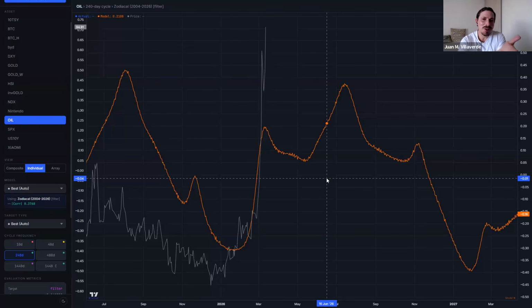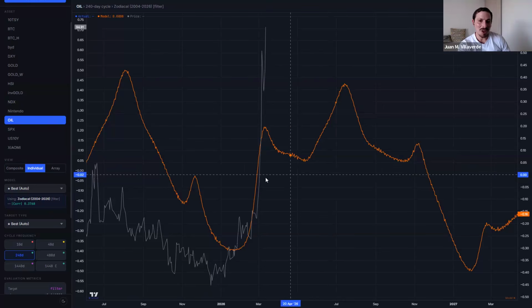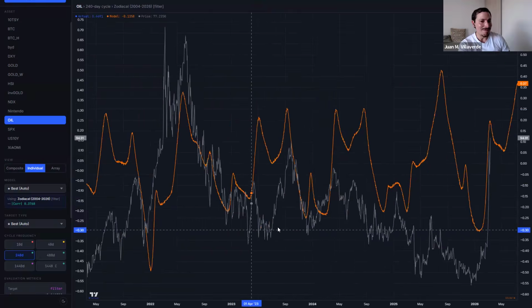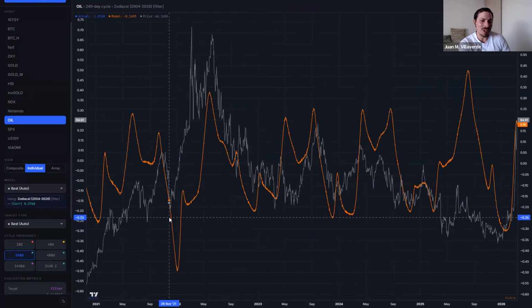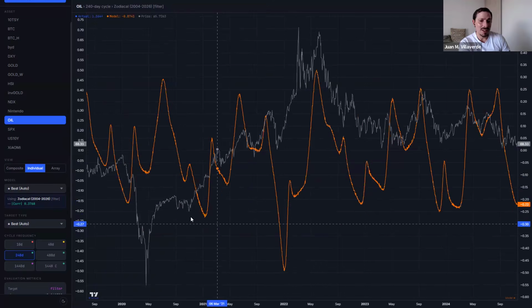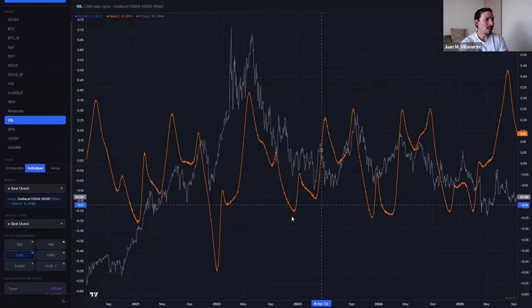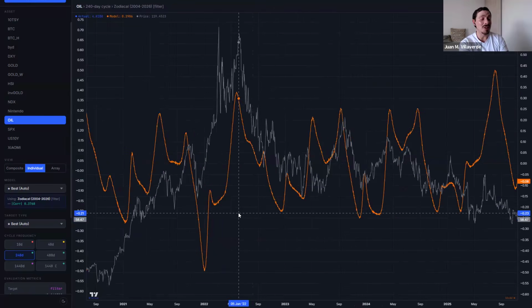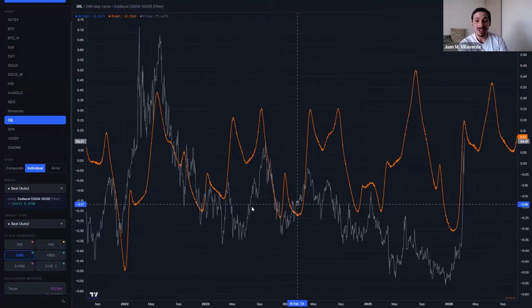But also we have the situation in Iran, and I think that's the biggest factor, because you don't see surges like this in the past. You can go back, and you just don't see them. The last one was in 2022, right here, and this is the last time we had an energy shock. And I was living in Europe at the time in 2022, and that energy shock was real and it was painful.